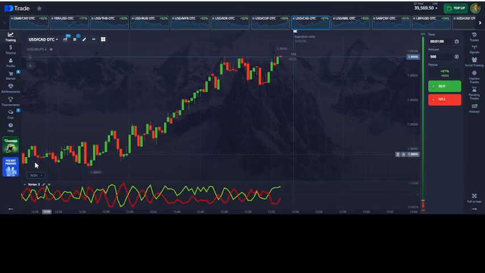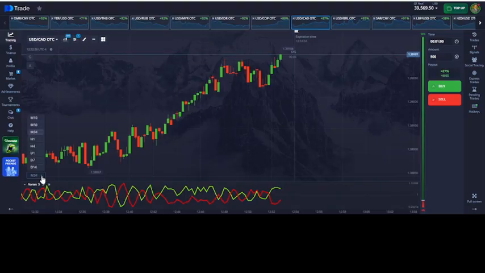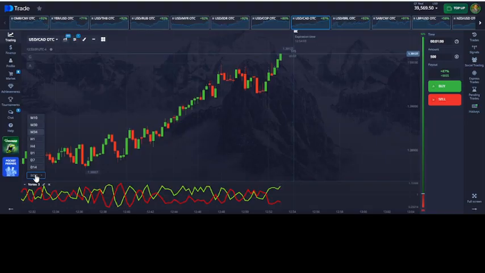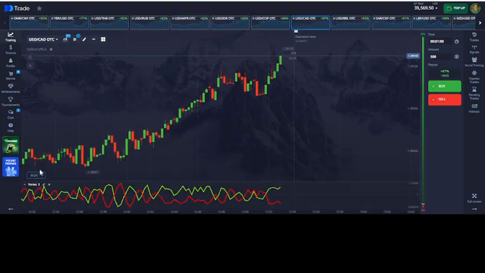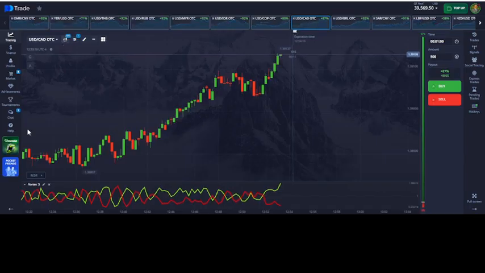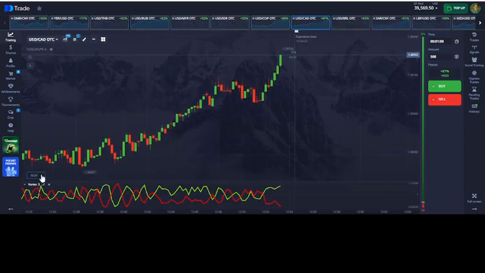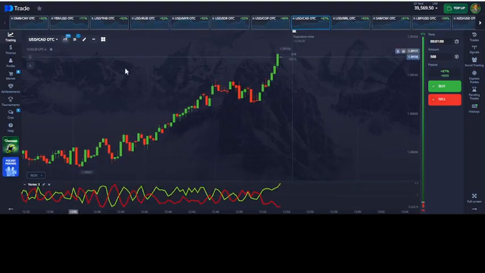Another thing I wanted to mention here is the time frame on the charts. I have it set to M34 here. So you want to set it to about M30 or M34. When you save the setting here, make sure the candlesticks continue to stay at S15, because sometimes when you change the chart time frame, the candlestick time frame changes. So just make sure you've got M34 or M30 and S15 on the candles.